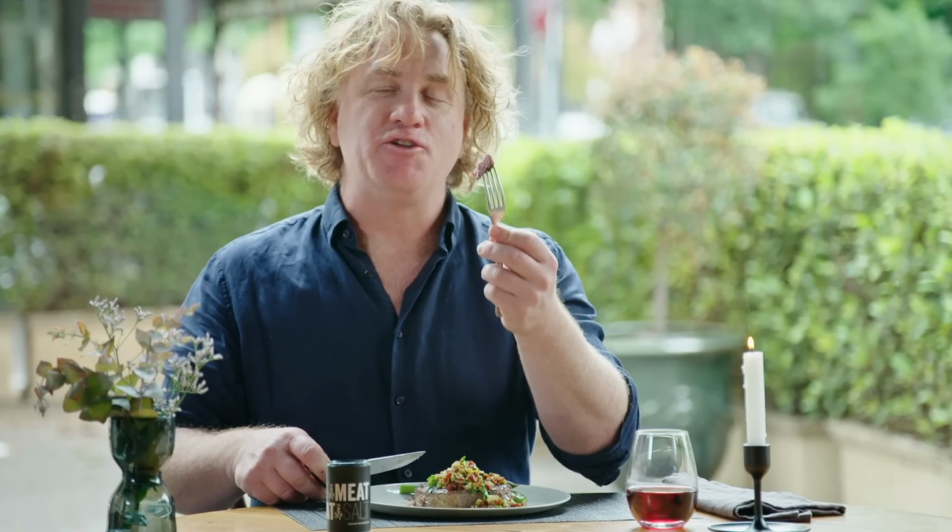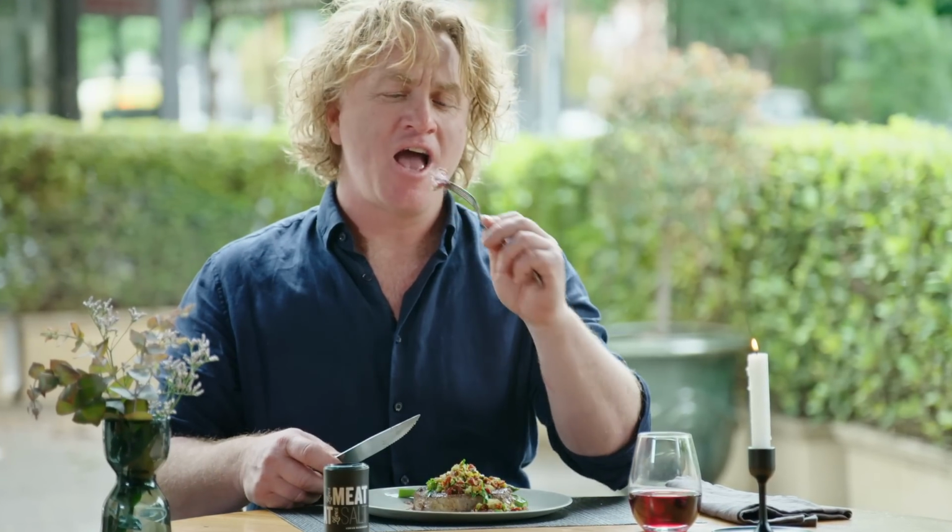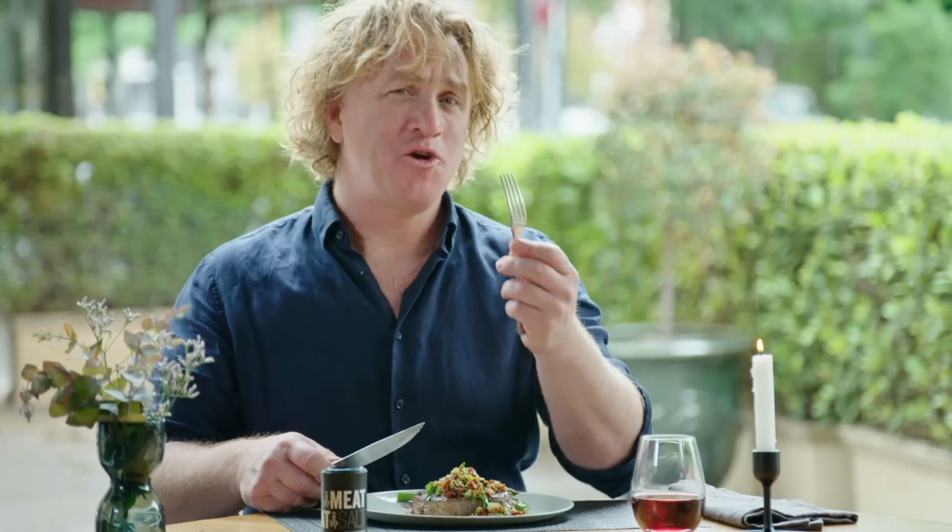Now, that's the secret to a perfect steak, cooking with gas. Compliments to the chef.